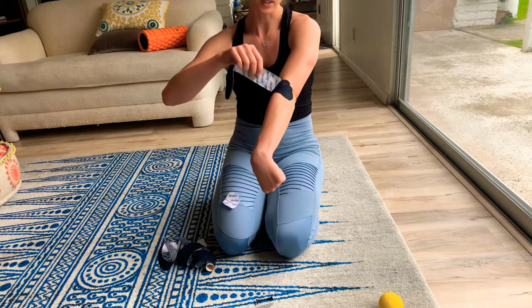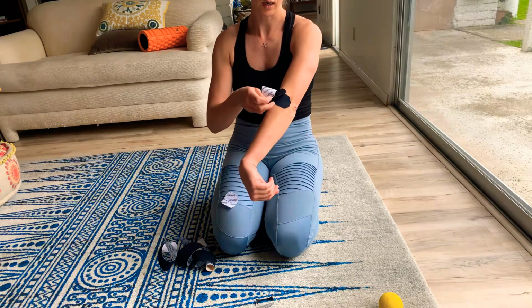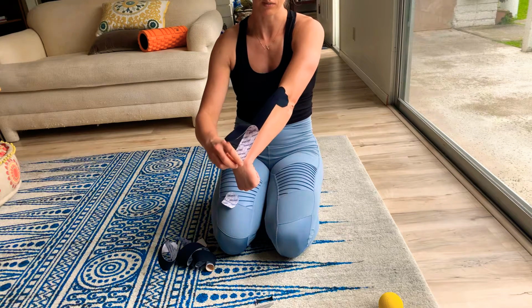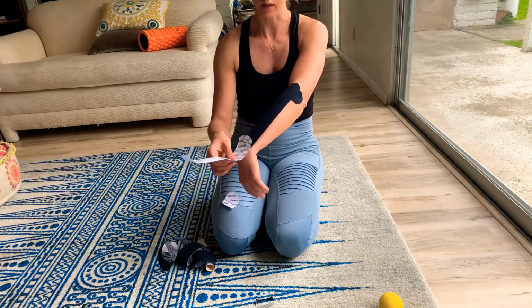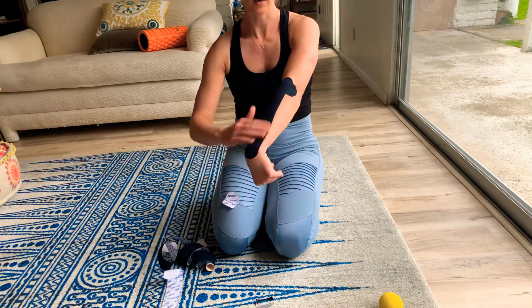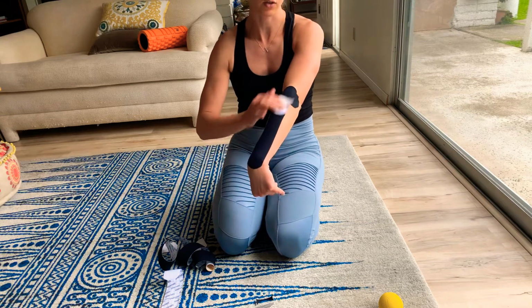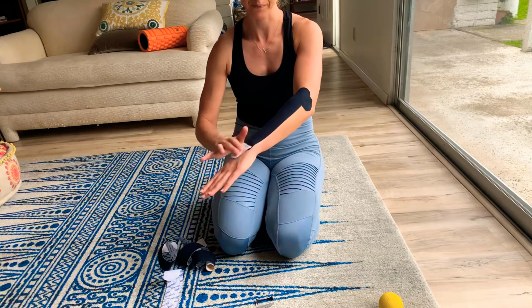And then I'm keeping my wrist on stretch. I'm going to gently peel this up and just lay it down the length of my wrist. I'm going down that line of tension that people get with the tennis elbow and into my wrist. I'm going to lay it there. You can use your hand, but you want to create some warmth to really activate the tape.